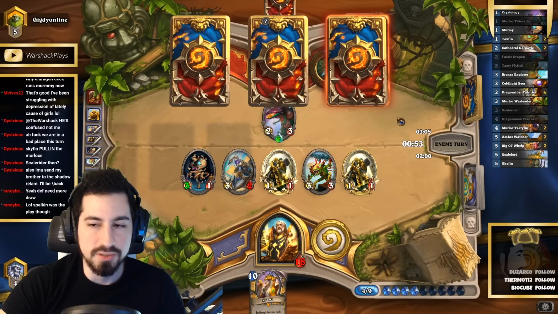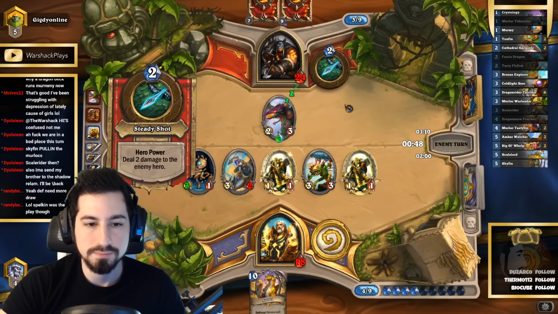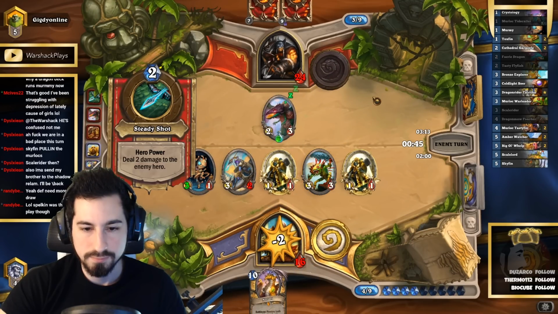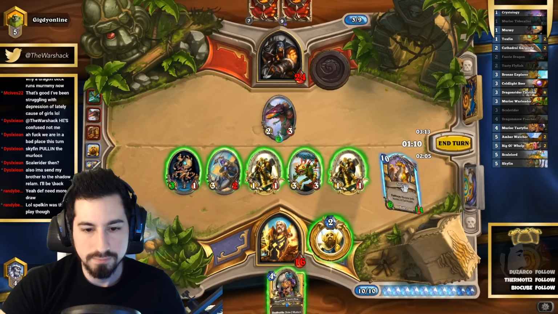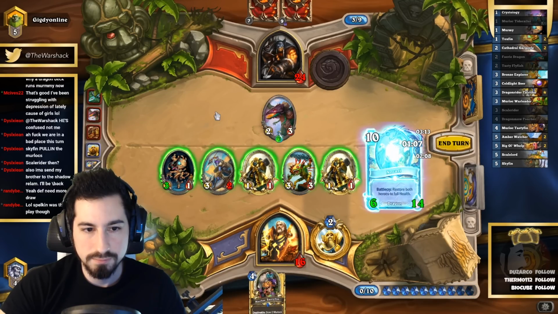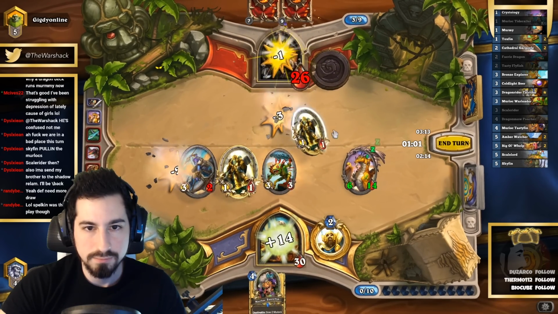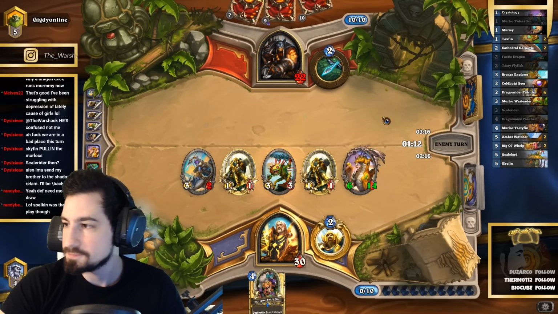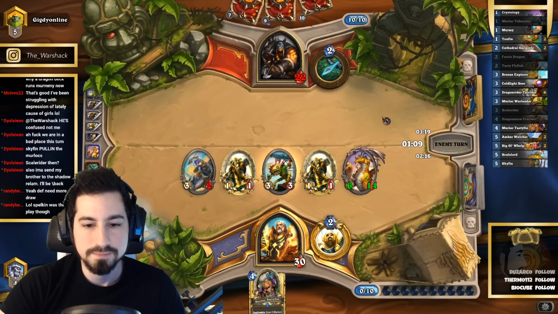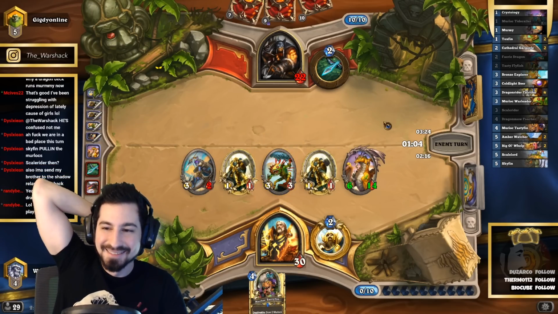I need a card that like draws dragons. It is not yet your turn. All right, now I'm winning. Now I am the one in the lead, chat. I am the leader now.